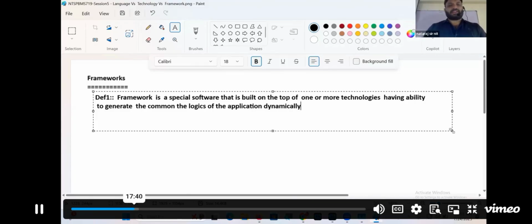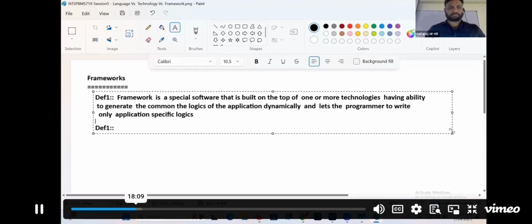Logics of the application dynamically, and let the programmers write only application-specific logics. This is definition number one.